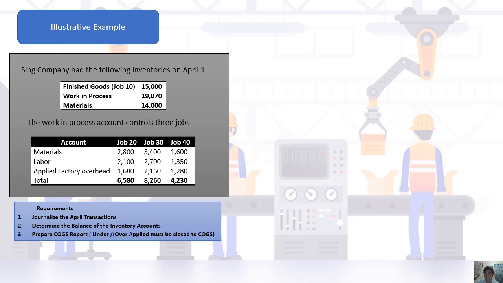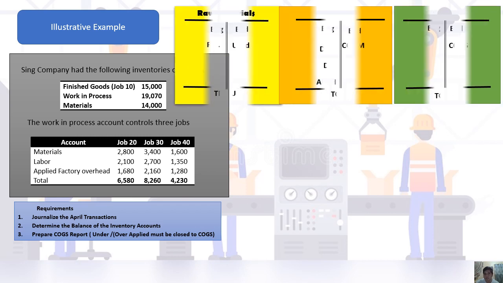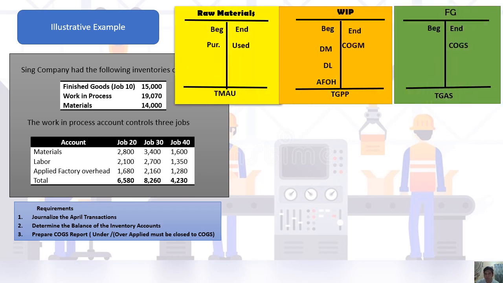So makakatulong na maglagay na agad tayo ng ating T account, di ba? So ito yung na-discuss na natin sa mga prior video. So hindi ko na to i-discuss in details. So meron tayong raw materials, work in process, and finished goods inventory. So nasa loob na po yung mga label. So under this example, dahil nga job order costing to, tsaka normal costing, kailangan din natin mag-prepare ng separate schedule for the actual factory overhead.